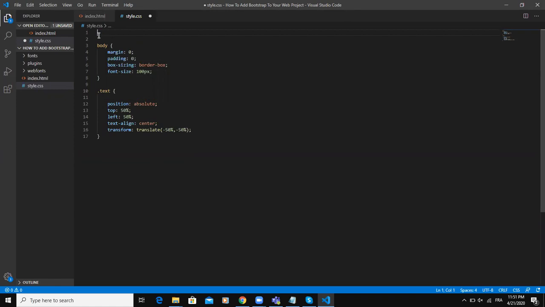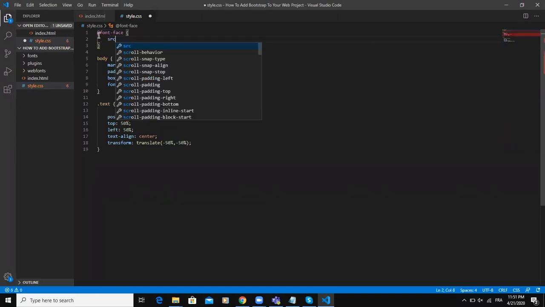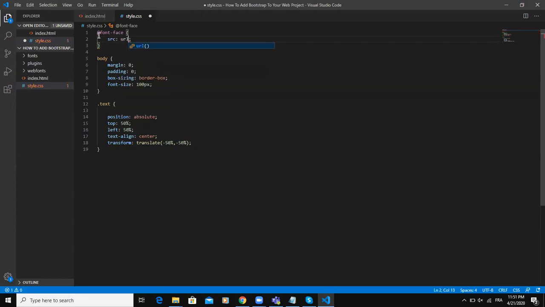So in my CSS file, what I need to write is this code, @font-face, and open the brackets. And inside, I need to write src: url, open the brackets. And inside the brackets, I need to specify the path to the font that I have just copied and pasted.